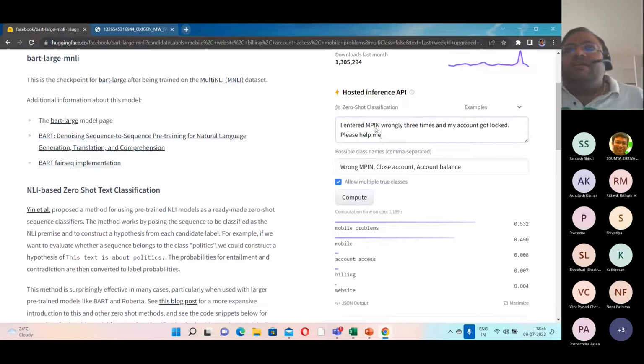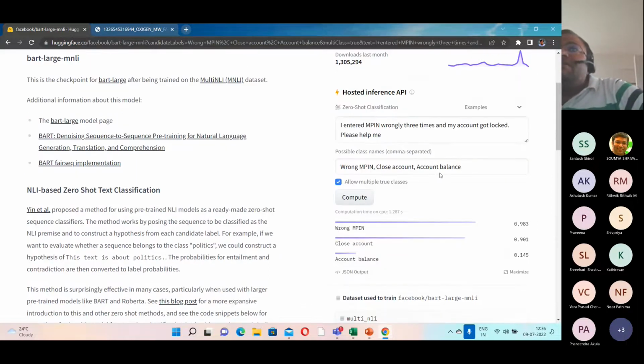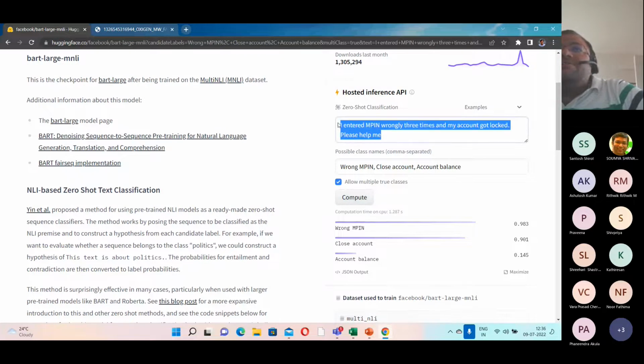Now the chatbot got this input. It has access to this zero shot model. You see, wrong MPIN is 0.983, which is the highest score, right? So definitely this is wrong MPIN related.